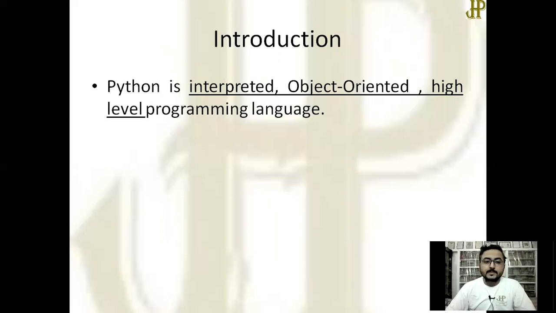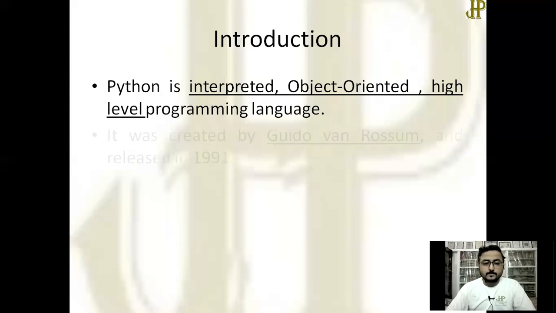That's why Python is an object-oriented programming language. And the last one is high-level language. As we know, we have to write the program in English language. So English language is a high-level programming language. So I think it is very clear to you.